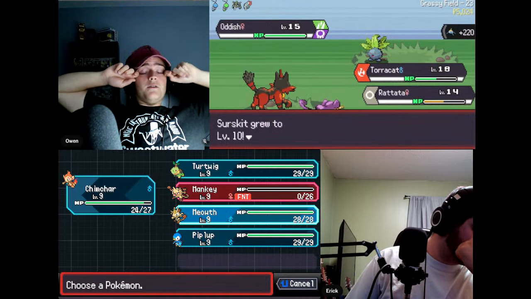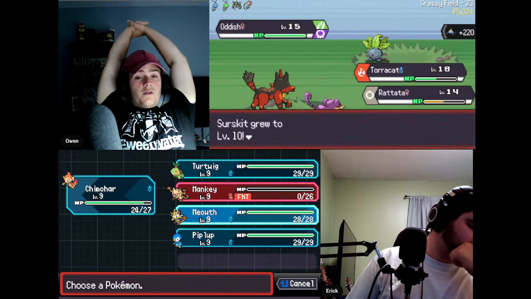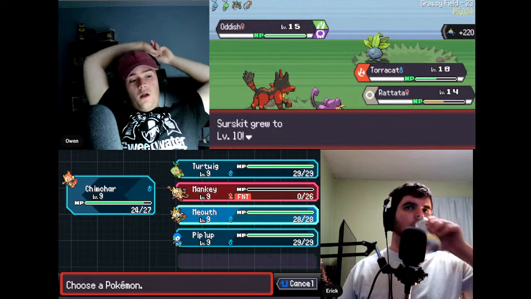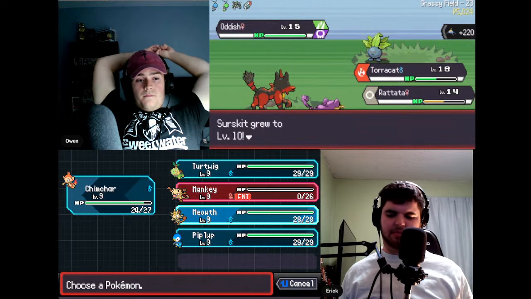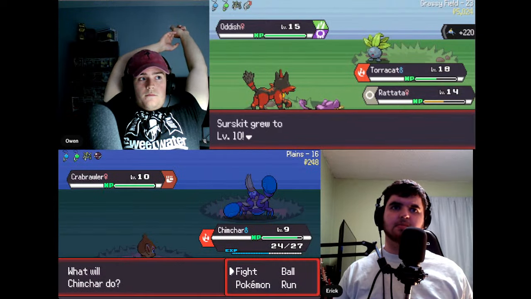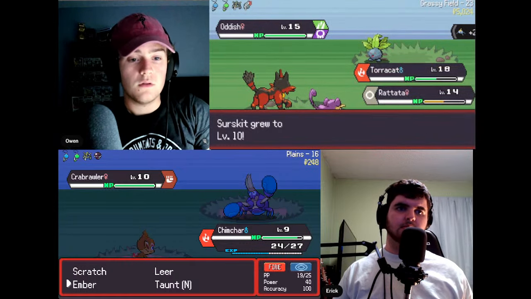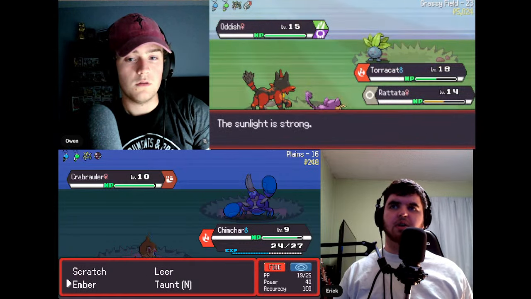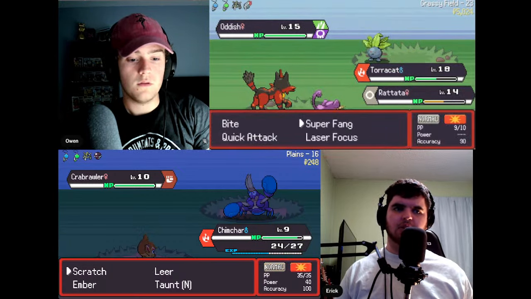You don't have a flying or psychic type, so... I don't know. Just kind of throw your best Pokemon at it. All right, Chimchar. He might have a water move, though. I'm not sure. Should I use a fire type on him? I wouldn't. Should I use a scratch?